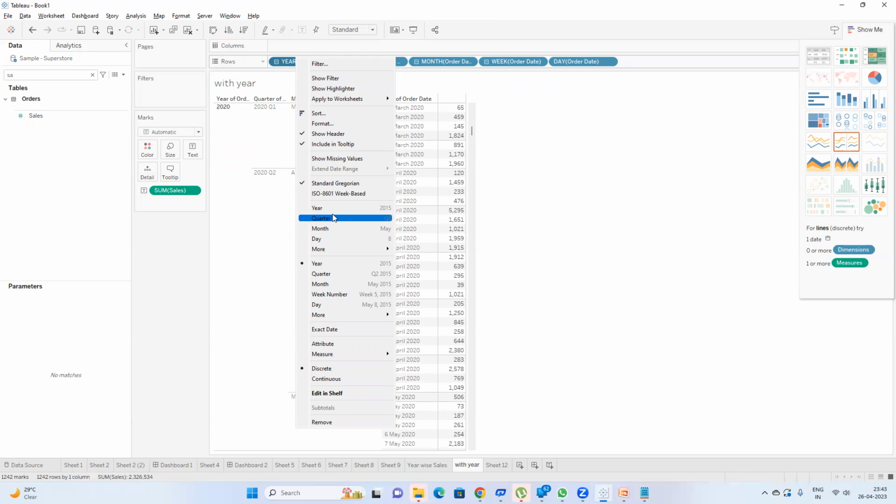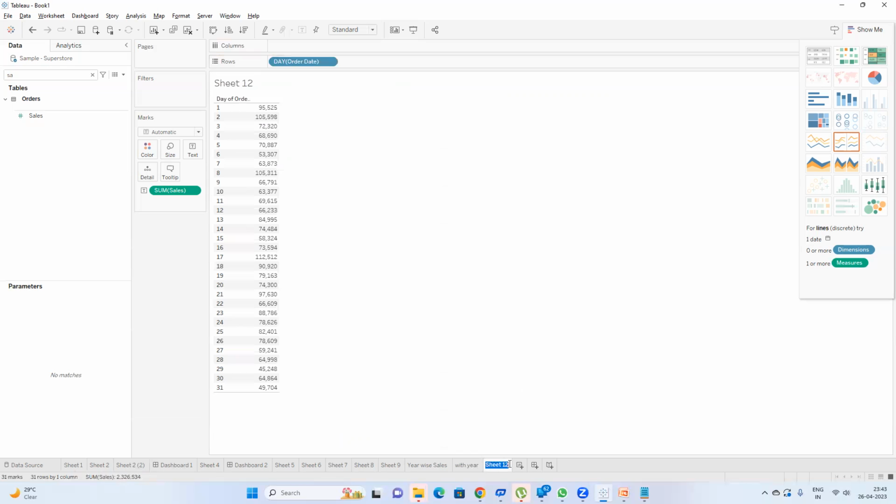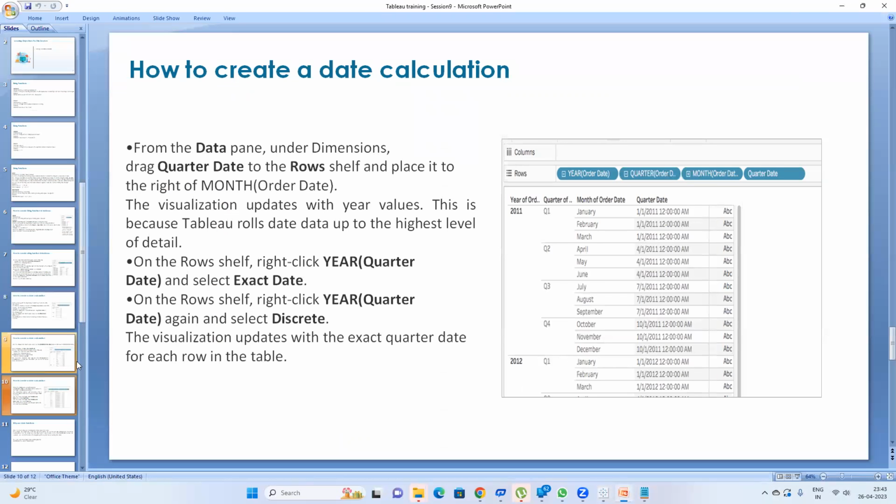Quarter means you will have only quarters of all the years. Month means month of all the years. Day means day of all the years, specific to the field, you can say. So that is the usage of date format.